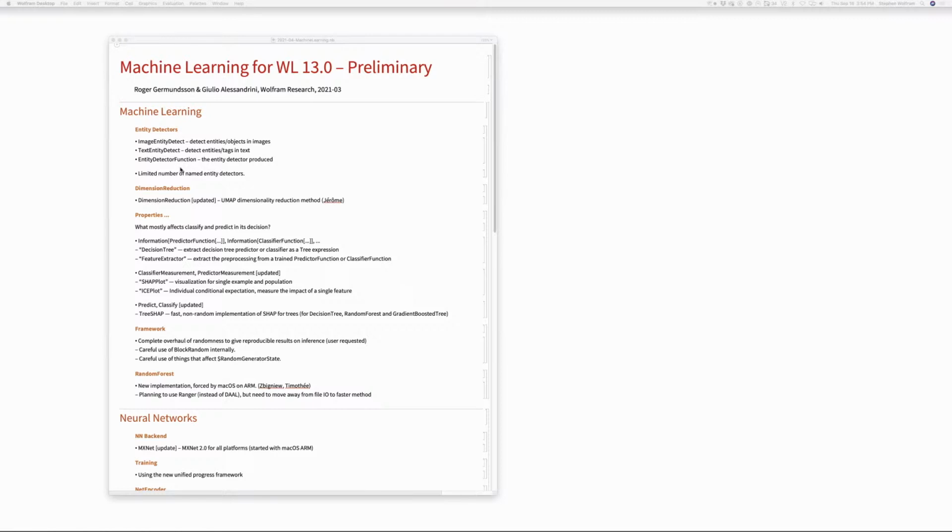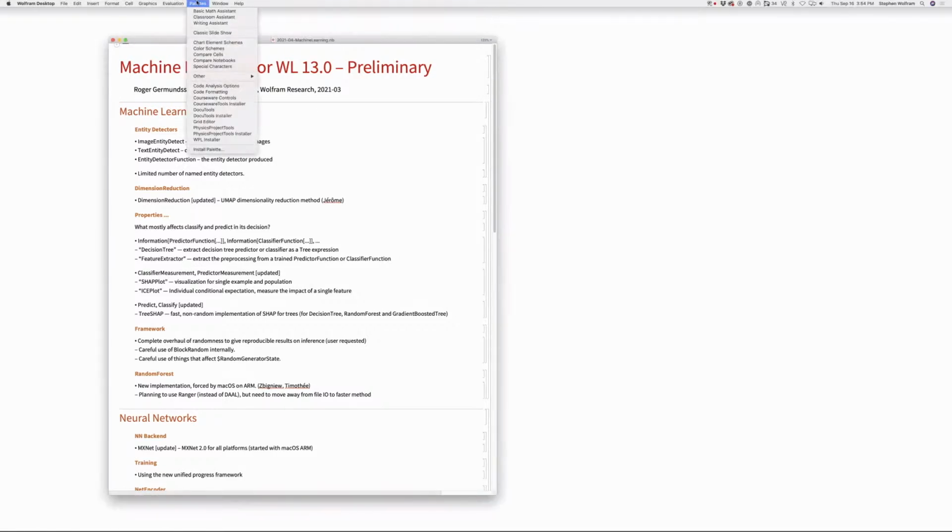Which image? I want to see image entity detector. I've been excited about this for a long time. Exactly. So yeah, I'm sure we are going to have to discuss names and stuff. So I guess either we skim through the rest, or we just start here. Maybe we just have another meeting.